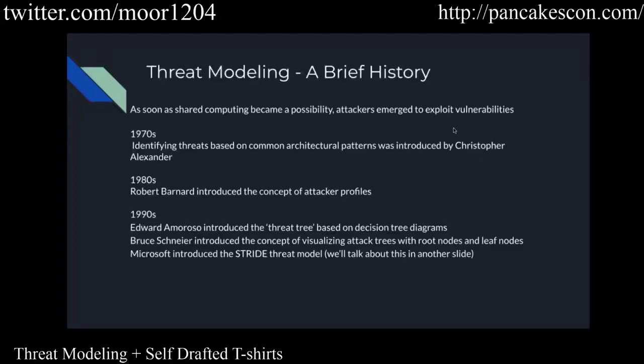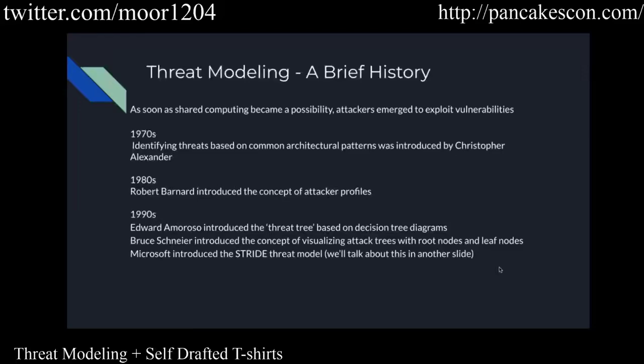And in the 1980s, Robert Barnard introduced the concept of attacker profiles. So that was another iteration on the things that Christopher Alexander had done in the past. And then in the 1990s, things really started to take off with the advent of regular use of the open internet. So Edward Amoroso introduced the concept of threat trees, which I'm sure some of you have become accustomed to or familiar with.